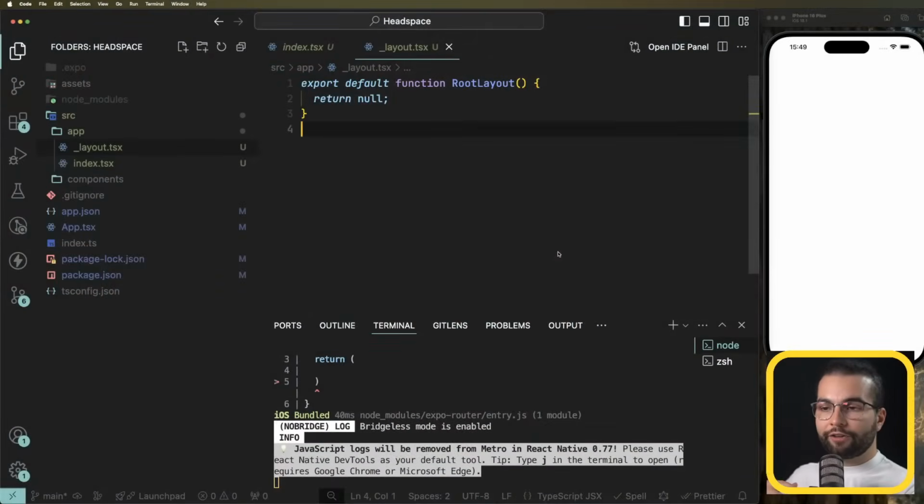Shared UI elements for a group of screens, think about a bottom tab navigation, where the bottom tab is always going to be visible, and when we move between screens, only the screen on the top moves, but the bottom tab is part of the layout, part of the shared UI. So that's why we need these layouts. If we render null, that basically means we are never going to render the screen, because we stop here. We first go into the layout, and then the layout specifies what should render next.